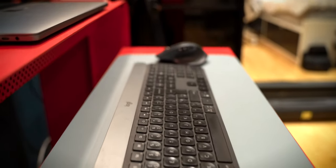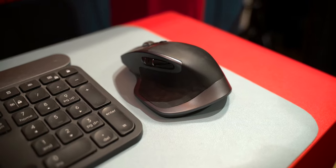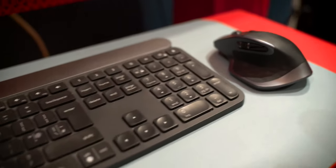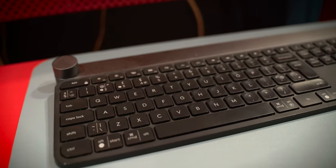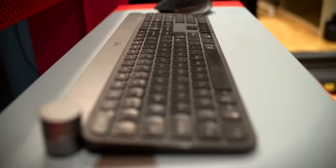As for the keyboard and mouse, this is the Logitech Craft wireless keyboard and the MX Master 2S. These are completely solid. I would love an MX Master 3 mostly for the USB-C port, but I think it's ridiculous to spend a ton of money on a new mouse just for that one feature. The MX Master 2S is still solid, so I'll hold out with it as long as I can.